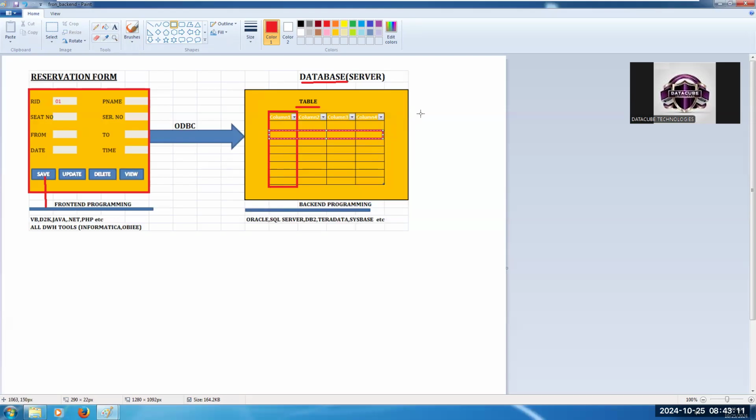That means before storing the data into my database, first I require this structure. For example, I would like to stay on the fourth floor. Without the fourth floor, we can't stay there. So first we need to construct the fourth floor, then only we can stay there. The same way, here we have data related to 8 columns. I would like to store these 8 columns of data in my database, but in the form of a structure called a table. That means before loading the data into my database, first I need to construct the table. I need to create the table in our database.